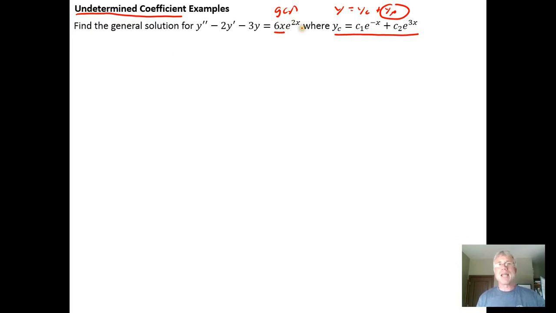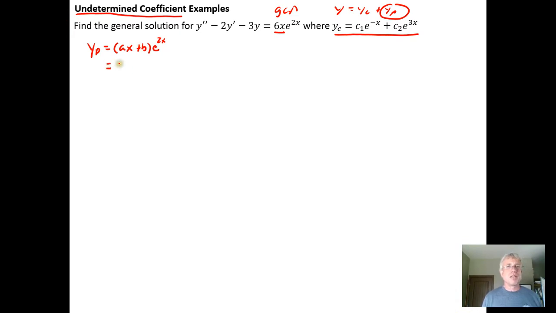So when we're in this case, what we do then is guess that the solution has the same form, the particular solution. So we guess that y particular is going to look like a first degree polynomial, ax plus b, times exponential base e to the 2x. So we guess that the solution has the same form as the driving function. We need to remember the plus b part so that we get all of what a first degree polynomial might be. And then again, we need to calculate the first and second derivatives of this.